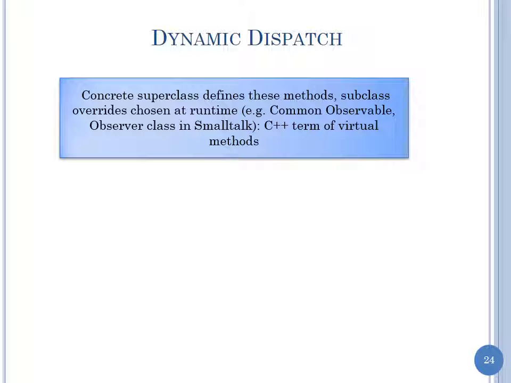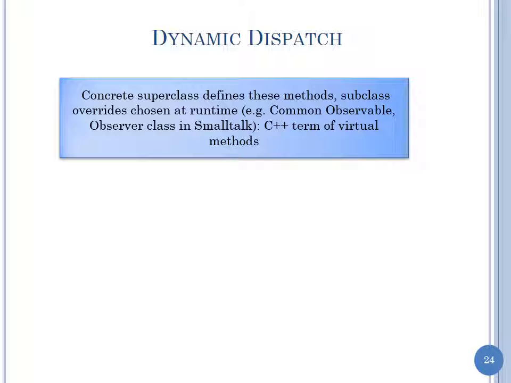So concrete superclass, you're Jacob, right? Yeah. So Jacob mentioned that a concrete superclass defines these methods, and subclasses override them. The model just invokes a method in the superclass. It names that method, and at runtime, depending on what the actual listener is, what the observer is, the method gets chosen. That's how Smalltalk did it. C++ defined the notion of a virtual method, which may be what the C# dynamic is, which are methods that are bound dynamically, and they also had non-virtual methods which are not bound dynamically.